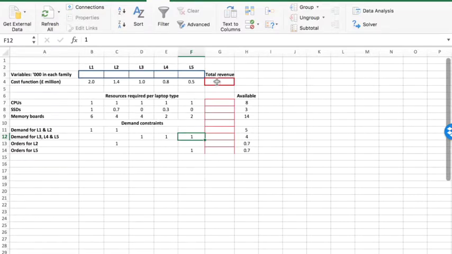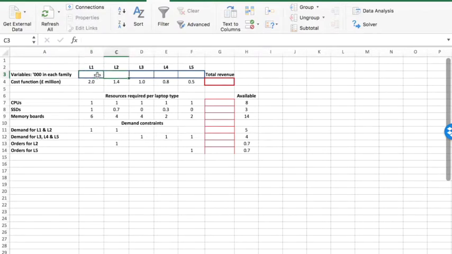So now let us first express the total revenue with a formula. This should be obtained by multiplying the value of cell B3, which is supposed to represent the number of laptops of type 1, with the value in B4, which is 2, the unit revenue.